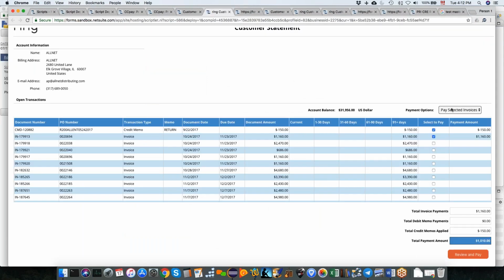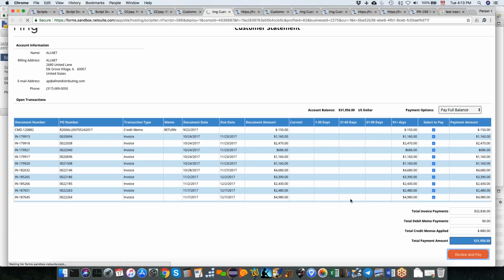The final thing on this page is that we have some automation to quickly select what the customer would like to pay off. You could just select everything or select balances within the aging categories. This customer only has transactions older than 91 days because we're in sandbox and the data is getting old. Usually there would be current, 1 to 30, and so forth balances available, and here in the dropdown you can quickly select those to pay them off.